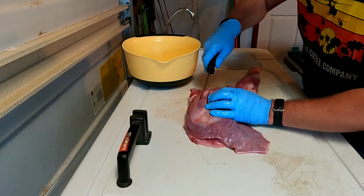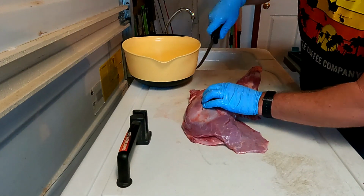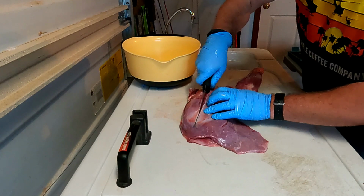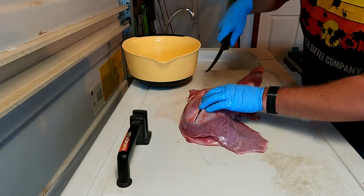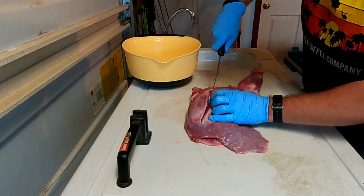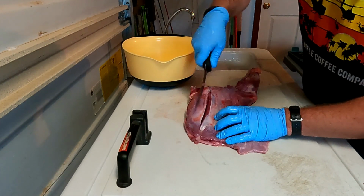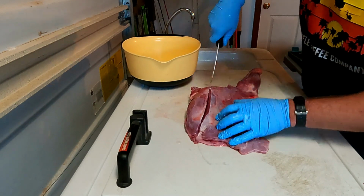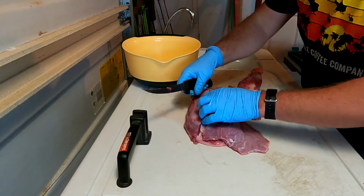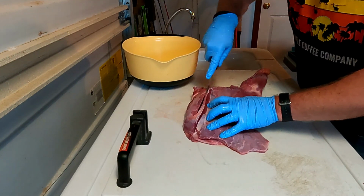But right here, you've got a little bone on your shoulder bone right there, and you just run the knife right down that little section of bone. You can kind of just feel it with your fingers. You just run your knife right down it. I just run it all the way to the end here, and get that all the way along the top of the shoulder blade. And then right on the opposite side, same thing. Just run that knife right down there.